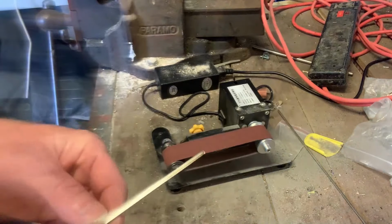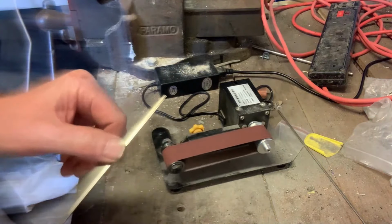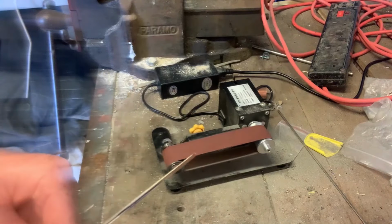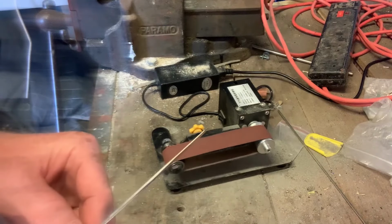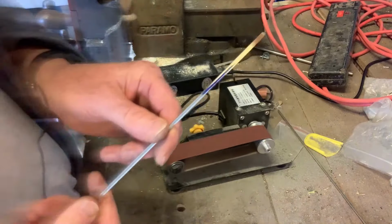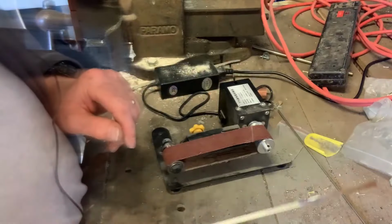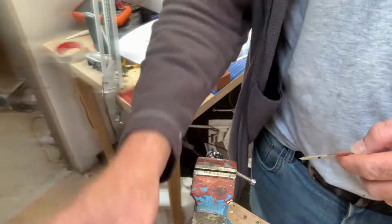On that side, you can still see part of the rail there, so you don't take it off all the way, and that gives you a nice sharp blade, but still keeps a little bit of structure in the track. If you take it all the way, it bends too easily. So that's a really nice blade that is now. So now we go back to the workshop. Right, so now we're back in the workshop.